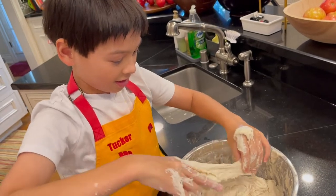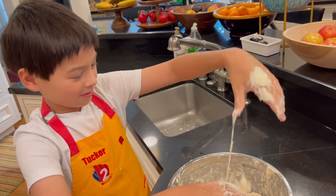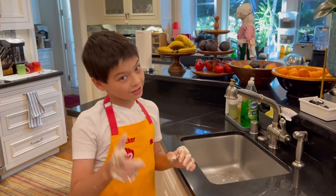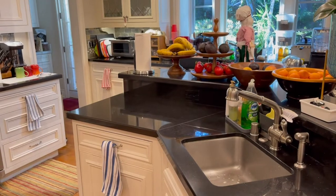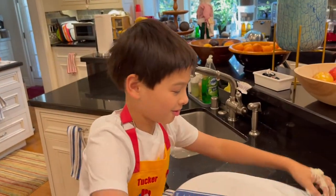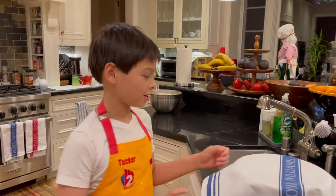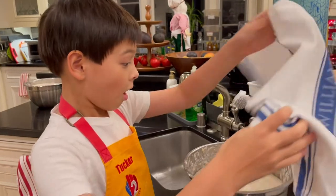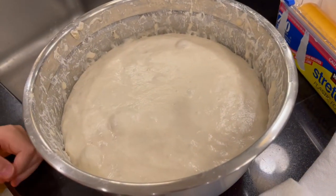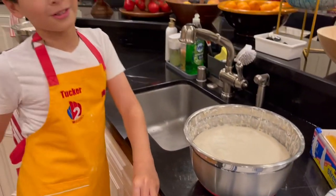Wow. This stuff is really sticky, so... Wow, be careful. Okay, so see you in another 30 minutes. Wait! I had to, like, cover it. Don't cover it, okay? Okay, let's check on our dough. Oh my gosh, there are already bubbles? We got those bubbles from the flip and fold and all that stuff. Told you it was good.